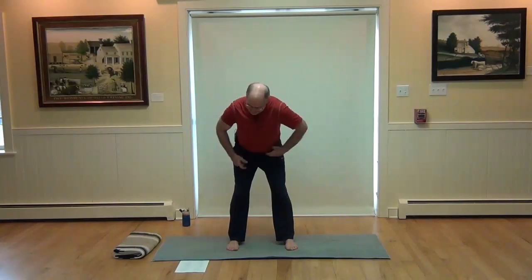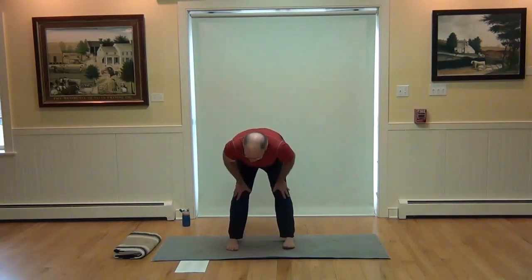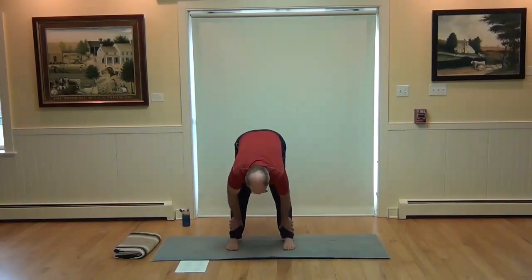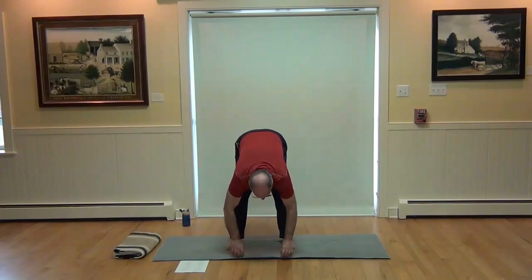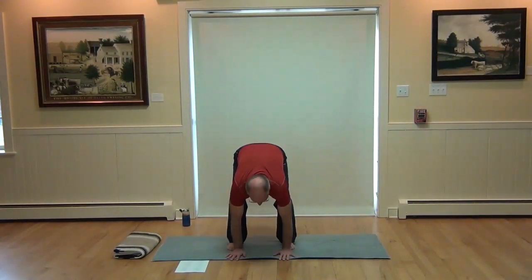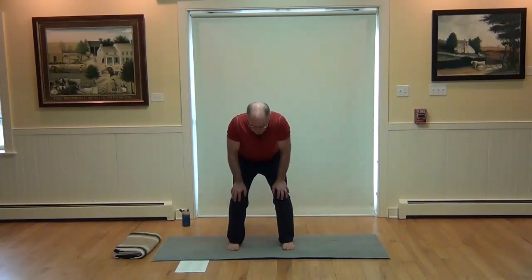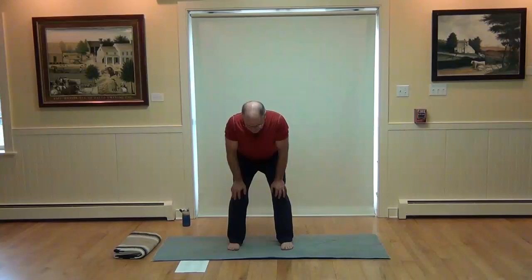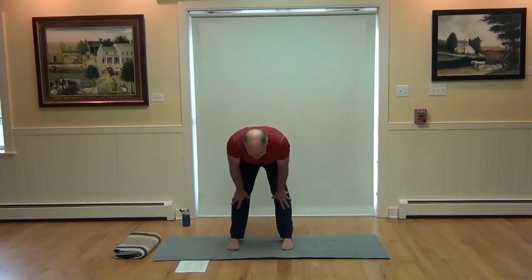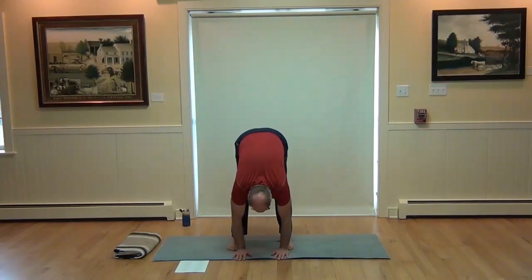All right, bend in the knees. Start to fold forward. Continue exhaling, hands sliding down, maybe to the shins, ankles, or even the floor. Now soften the knees, inhale, lift the hands to the knees, draw the shoulders back, back is flat. Now on the exhale, fold again over straight legs.